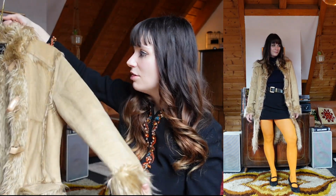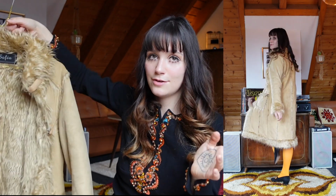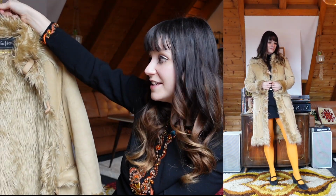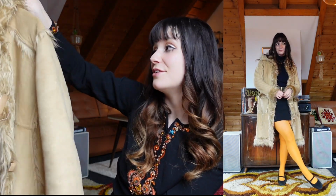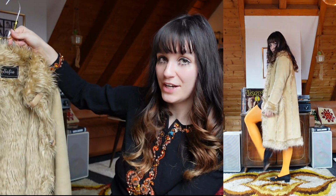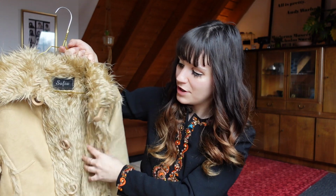but it's such a cool coat. It is very long, a little oversized, but sometimes I like how plain this is compared to a bunch of other coats that I have. To me, this is a very Sharon Tate inspired look, and I really love to wear this. This is definitely a coat that I don't wear during winter when it is very cold, but more of a jacket that I wear during fall and spring when it's still chilly out but not freezing cold.